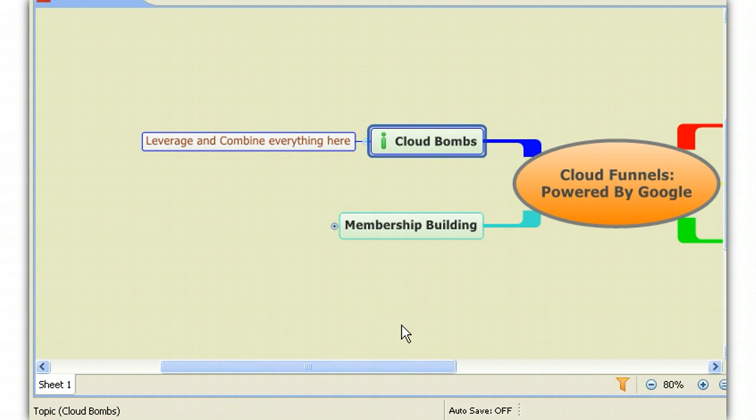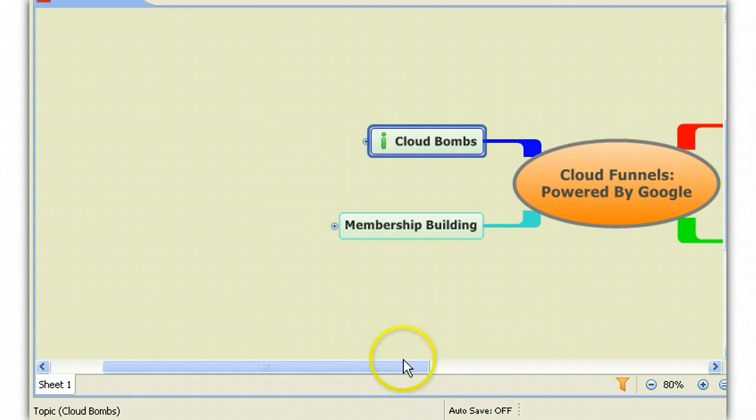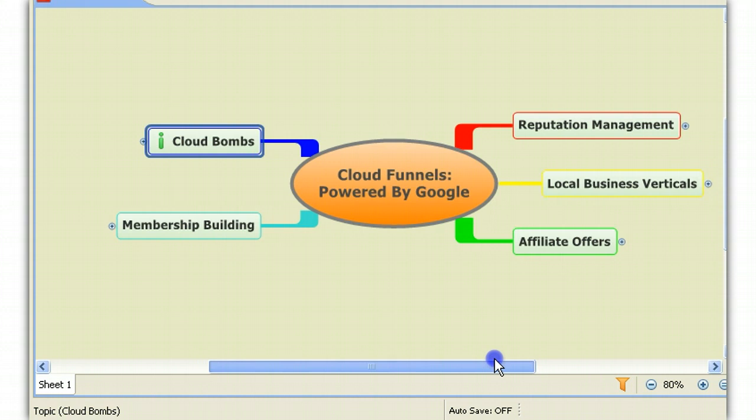I leverage and combine all these things for what I call cloud funnel bombs, where you can have something set up that automatically triggers different offers or responses, or can actually have them redirect to other offers by themselves. It's like a multi-layered, multifaceted way to set up these extremely sophisticated booby traps easily.